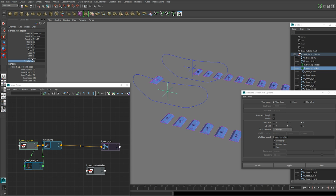Then we're going to move on to the next joint. So just make sure you set the tread cycle value up a little bit, because they all tend to stack in the same place. So it just makes it easier when you're selecting these joints. So put that over there somewhere.